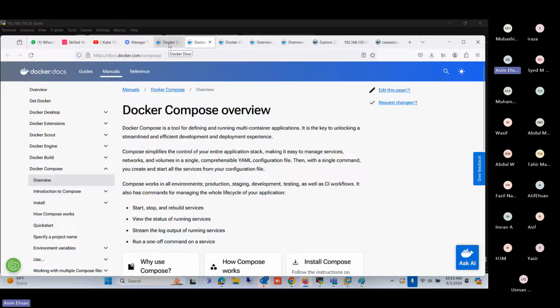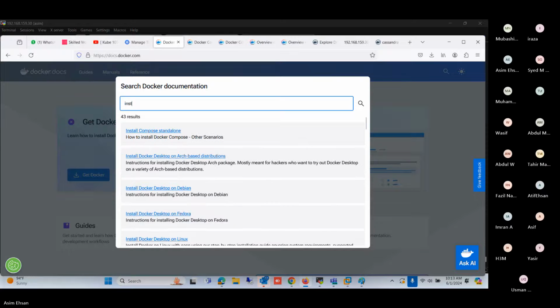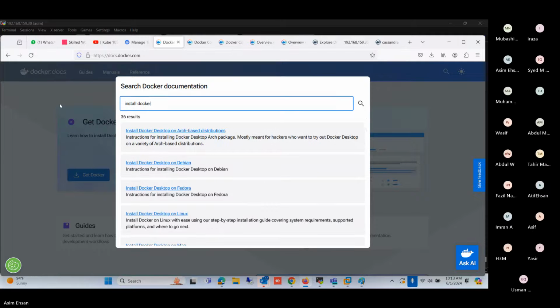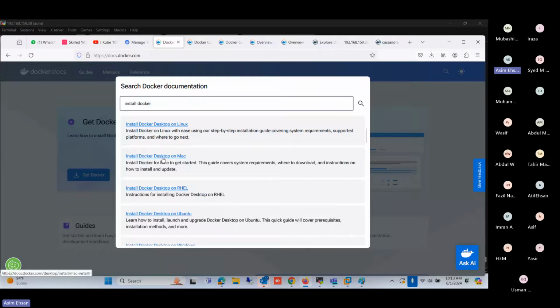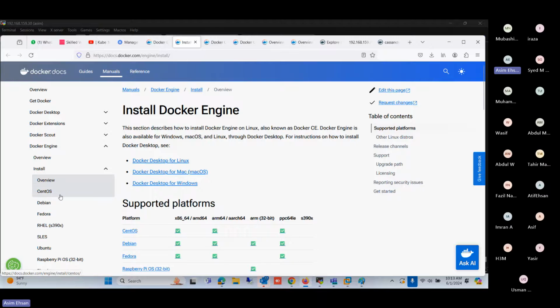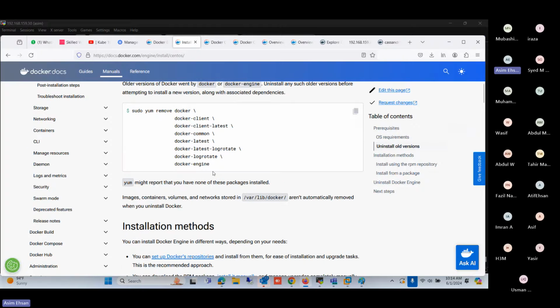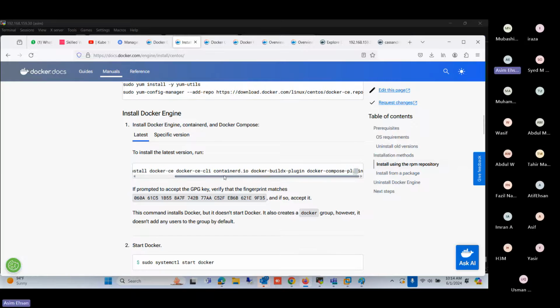If you remember when we installed Docker, basically what we did on CentOS, or I think initially we used CentOS, this command we used, we installed Docker by using all these packages. We used Docker CE Community Edition, Docker CE CLI command line, and containerd. This is the core runtime engine of Docker.